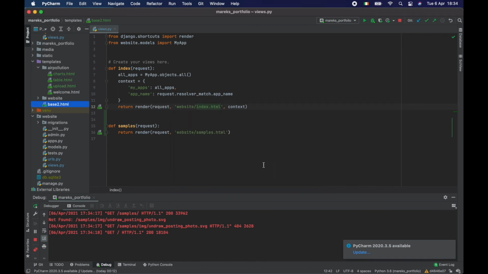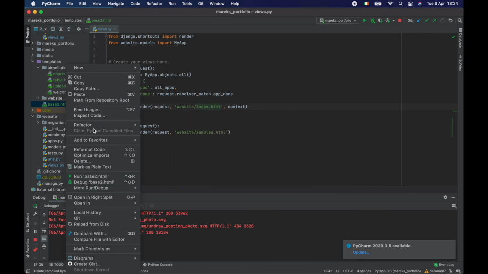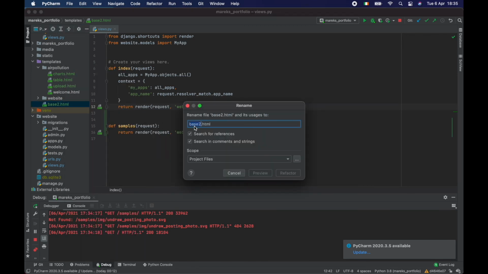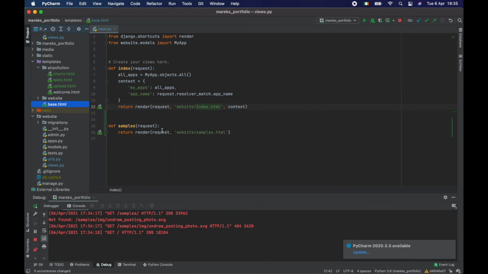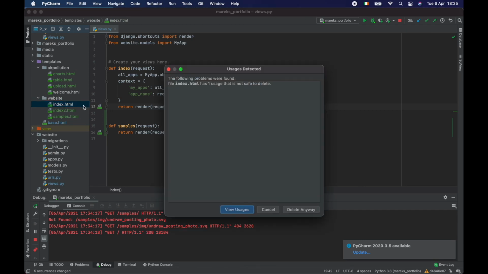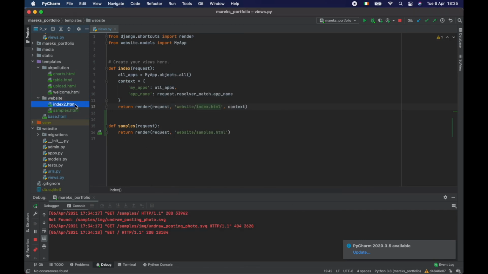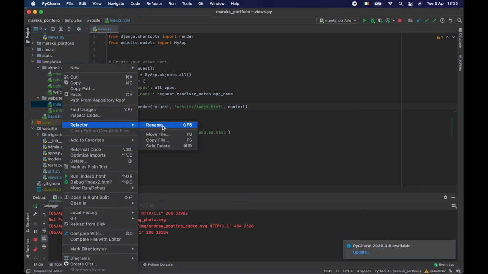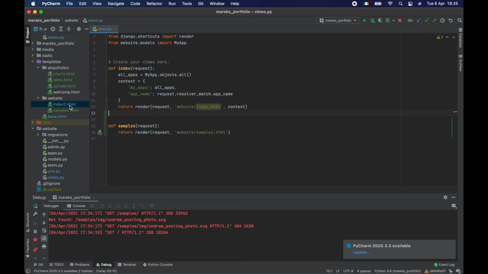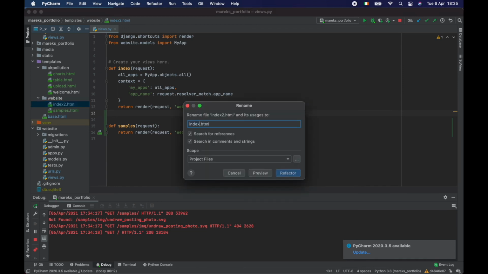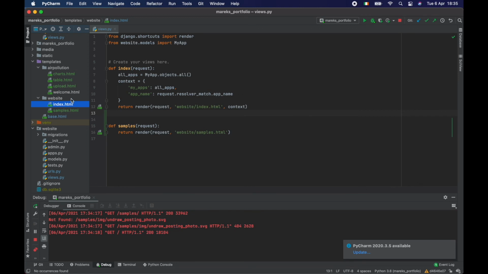Refactor, rename, base HTML, that's cool, and then index, you're gone, delete anyway. What's the refactor shortcut? Shift F6, and then just make it index, and now it's working.